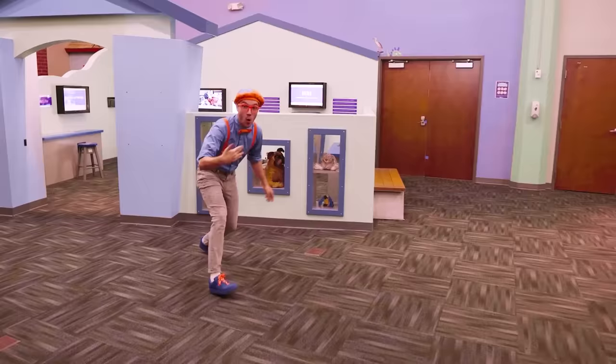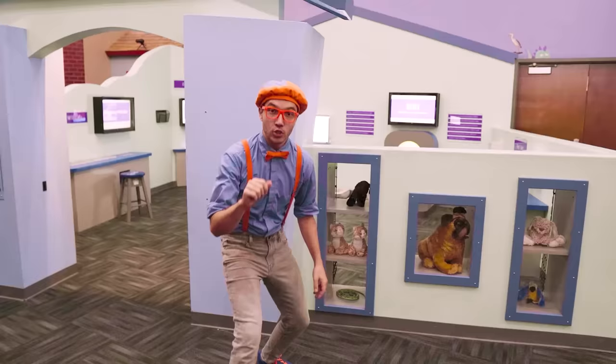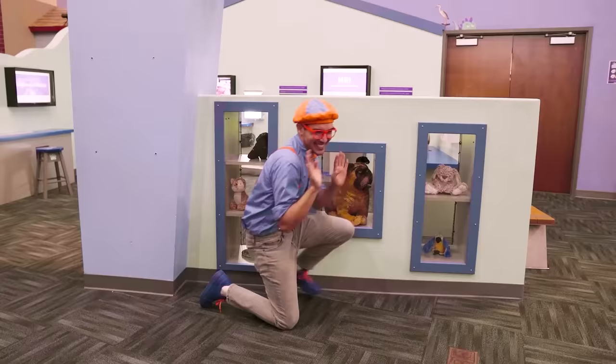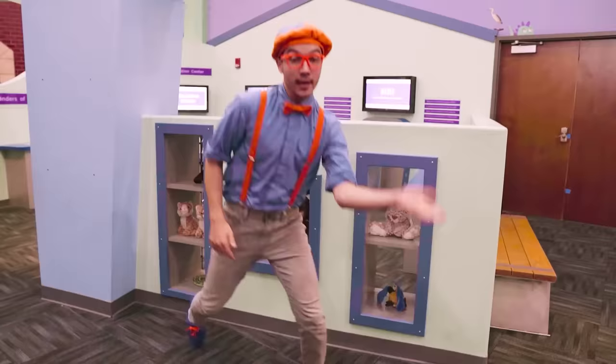Whoa, look over here. Whoa, there are so many different types of animals. I love animals. Hey, do you have a favorite kind of animal? Yeah, I like that animal too. Whoa, look, we have some kitty cats, and this looks like a really big puppy dog. Hello, puppy dog. So silly. Whoa, look, we have a really colorful parrot and a bunny rabbit. Yeah, let's go get a closer look. Come on.